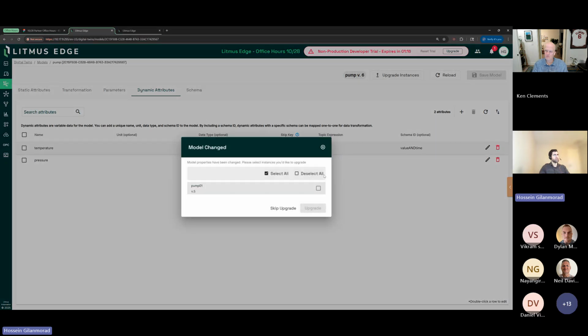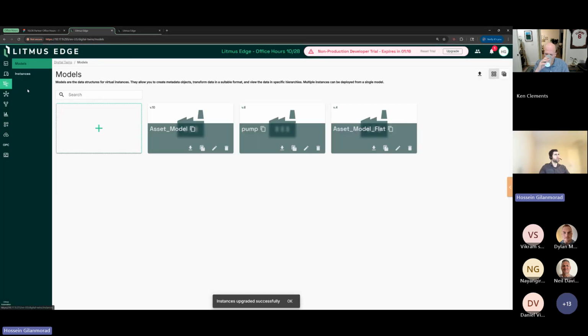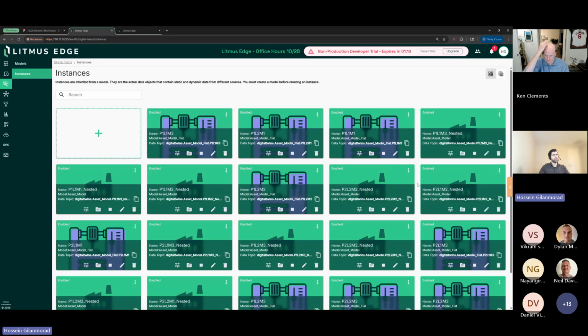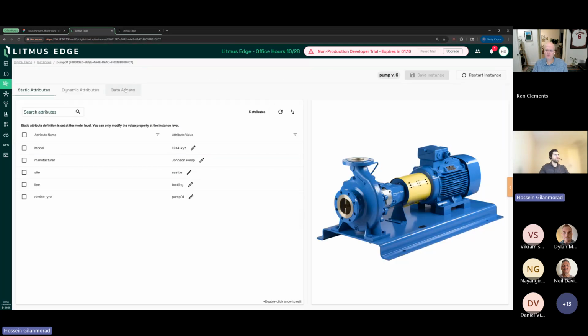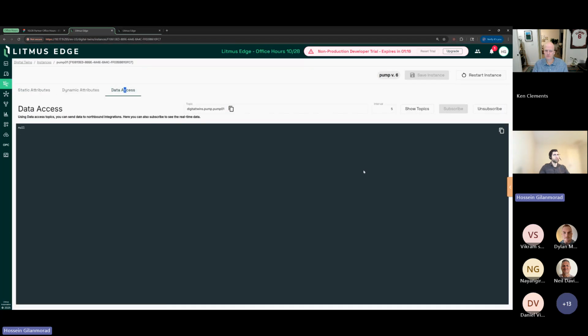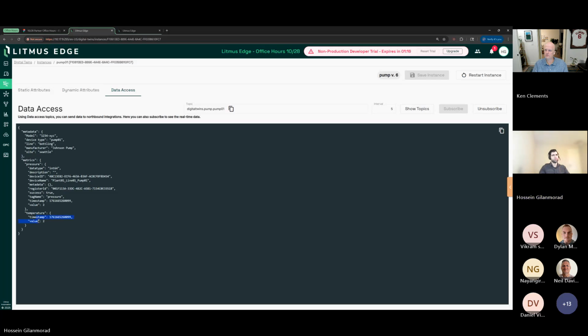I should be able to see that we have that version right here. So I'm going to get into the pump instance here. We're going to look at what that data looks like now. So now I should see the temperature, the key, as well as only the timestamp and the value right here.